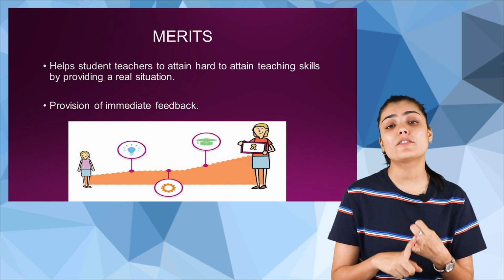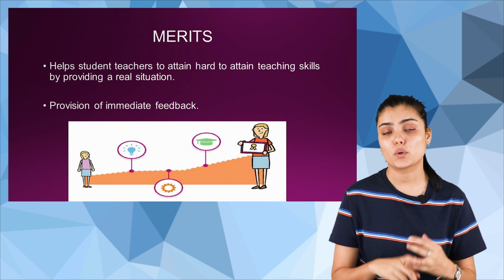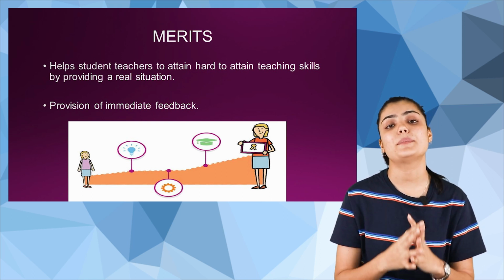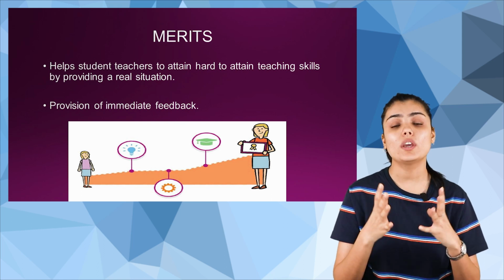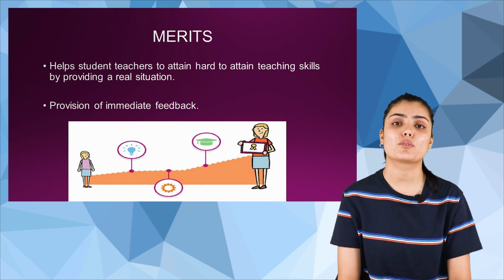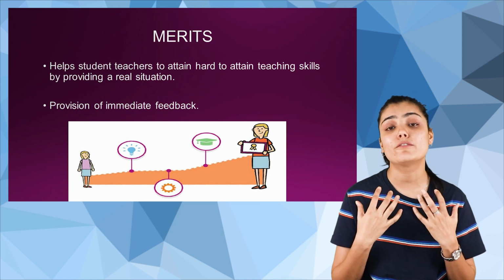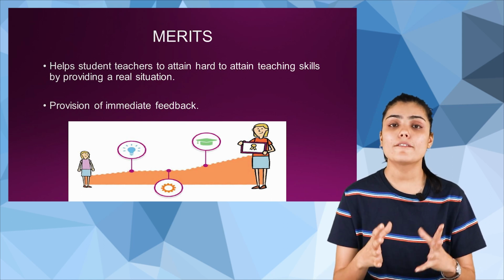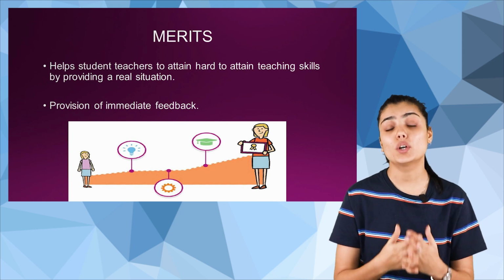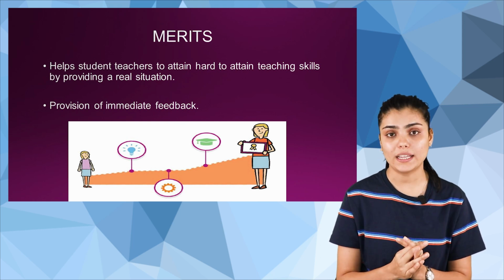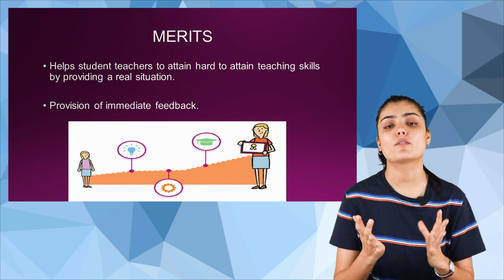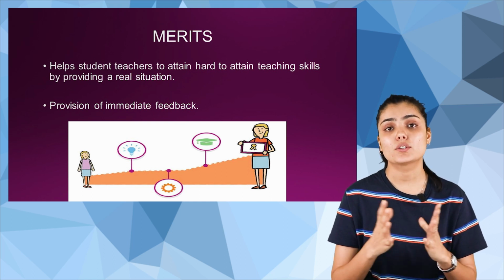Next one is the provision of immediate feedback. We all know that when immediate feedback is provided for anything, it motivates us. Even though the feedback is bad, we feel motivated to do better. And of course, if the feedback is good, we feel like keeping up with it. Providing immediate feedback is one of the ways to motivate the students.